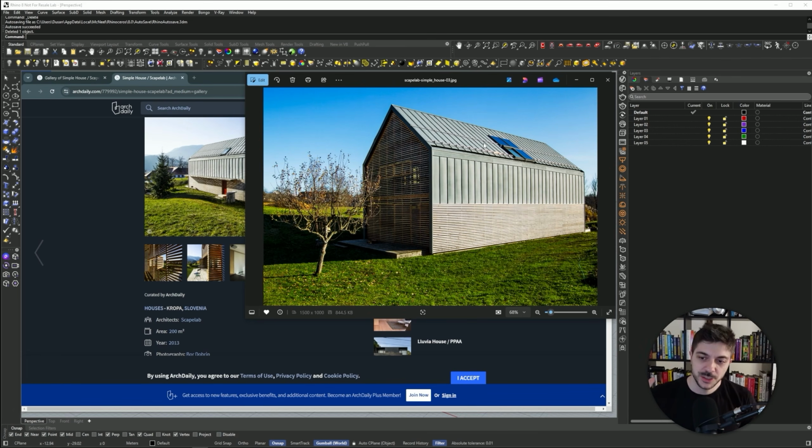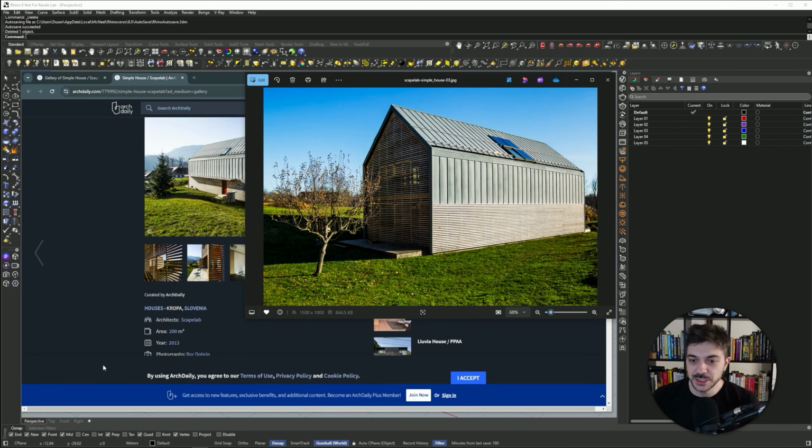I'm sure you guys know about ChatGPT and Claude, but Google AI Studio has this really cool feature where you can share your screen and you can actually talk with it and you can also share screen at the same time. So I'm going to ask it to simply see this image and tell me how to model it in Rhino. I really don't expect this to be super advanced. I don't expect it to know all of the commands in Rhino. I'm just trying to figure out if we can learn Rhino together with this AI tool if you're complete beginners. I don't really know where this is gonna lead us, so this is all an experiment. I still don't know if we're gonna build a whole house or just parts of it, but it's really cool to see what these AI tools can do now.